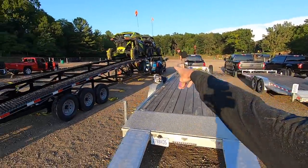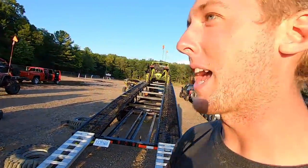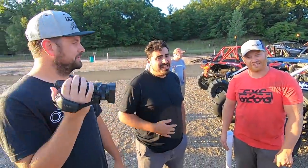All right, guys, so we just got back to camp. You can see the old X3's up there, so is Nick's X3, Beast Mode, and all these bikes were just kind of packing up, but they were doing their outro, and they have a little rendering for the build that they want to do on my X3. I was just saying today, I wanted to name it Patriot originally, but after today, I feel like I almost need to name it Skipper, because it's too good. Things skipped. Deep water, dude, and we skipped like a couple hundred feet.